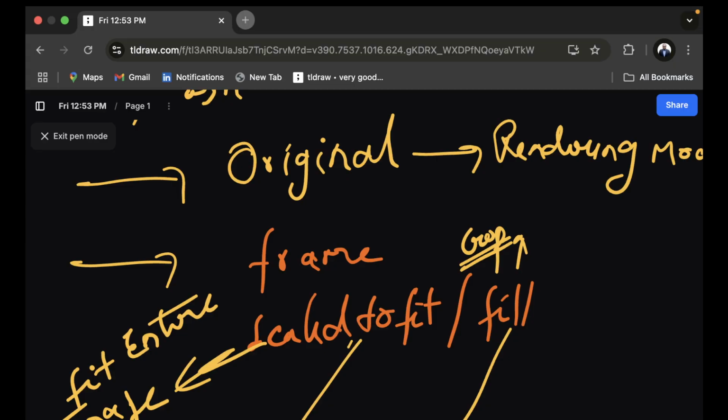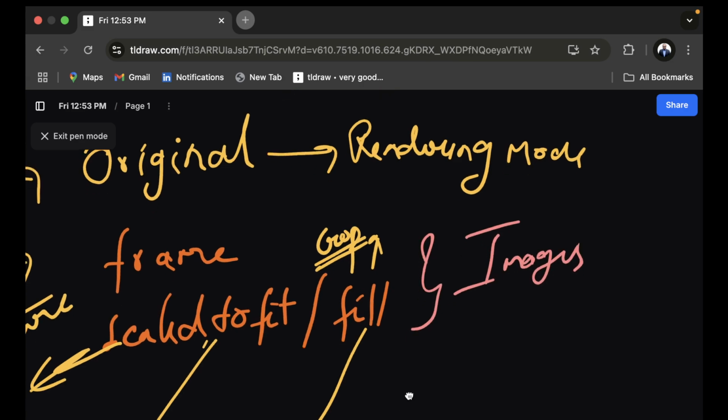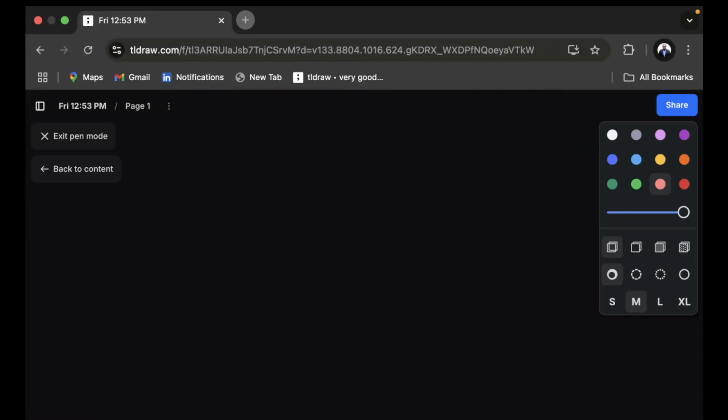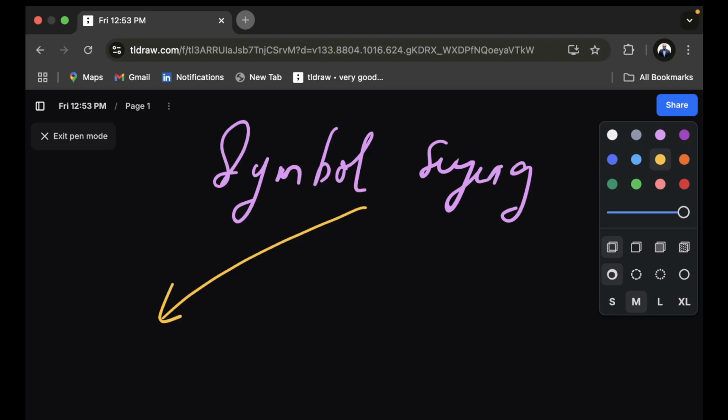So this is for images, not for SF symbols. And if we want to do symbol sizing, then you can do either image scale, or we can use font.